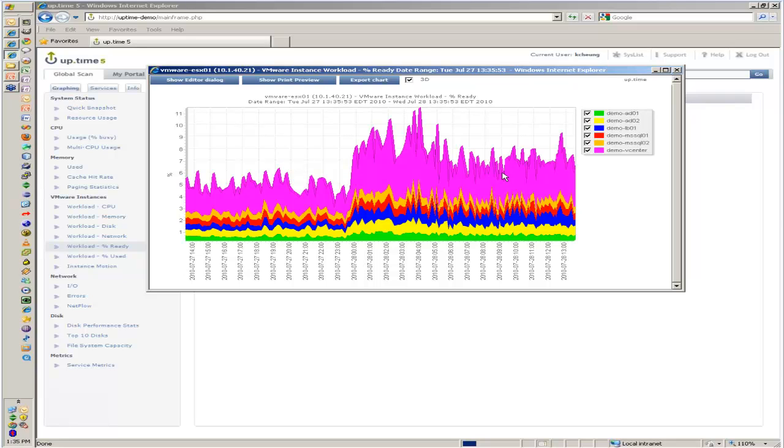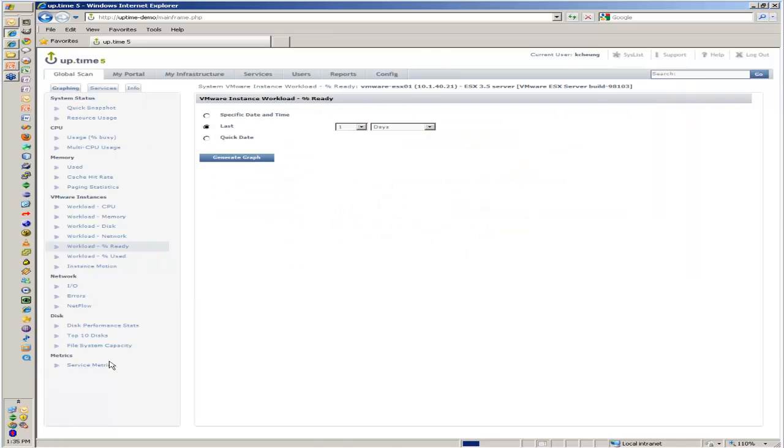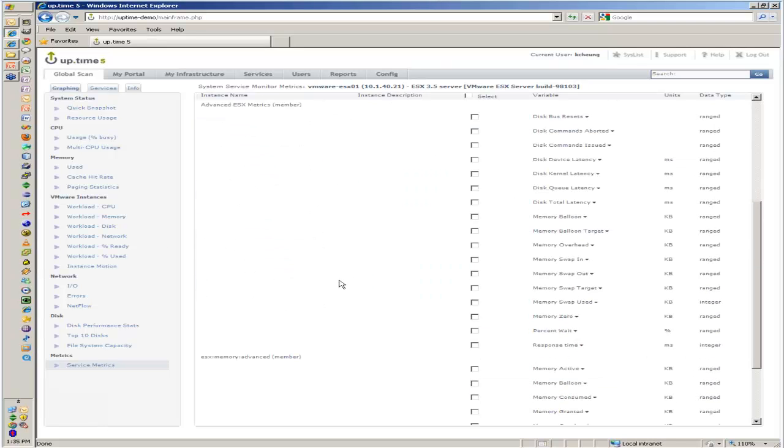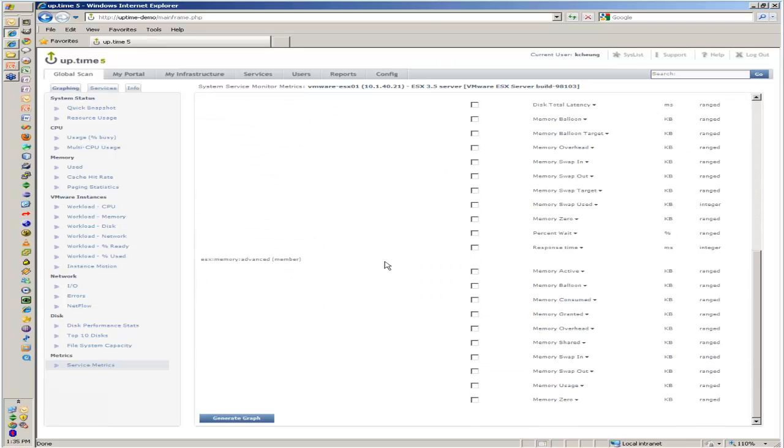Now, Uptime with our latest release, the 5.3, has actually taken our virtualization metrics to the next level as part of our roadmap towards total virtualization synchronization. What we've got here is the ability to actually get metrics for advanced hypervisor troubleshooting.